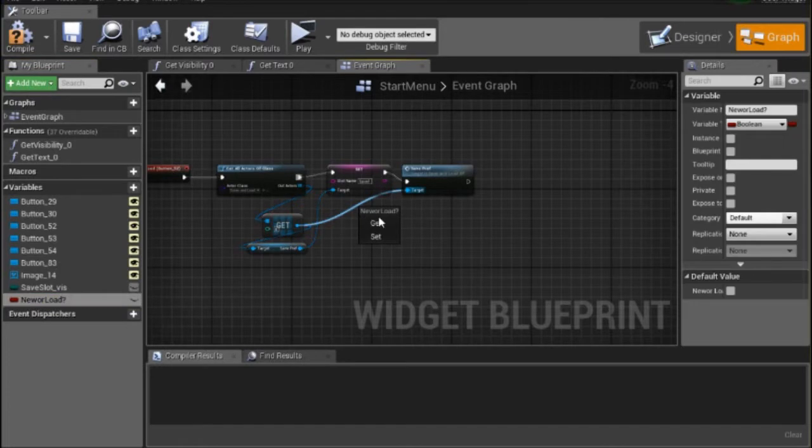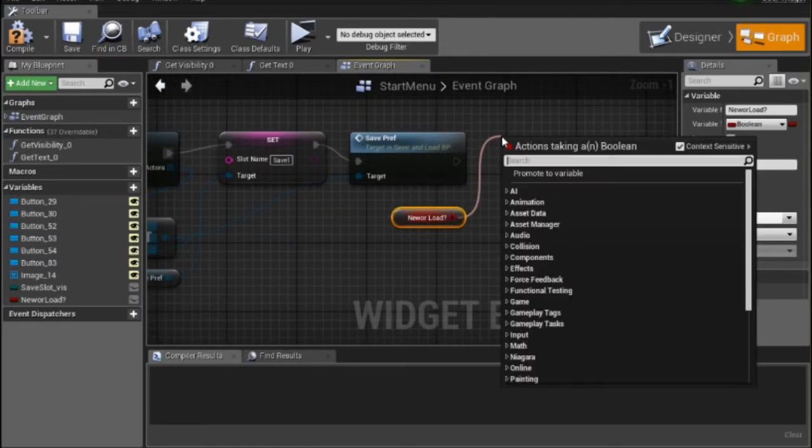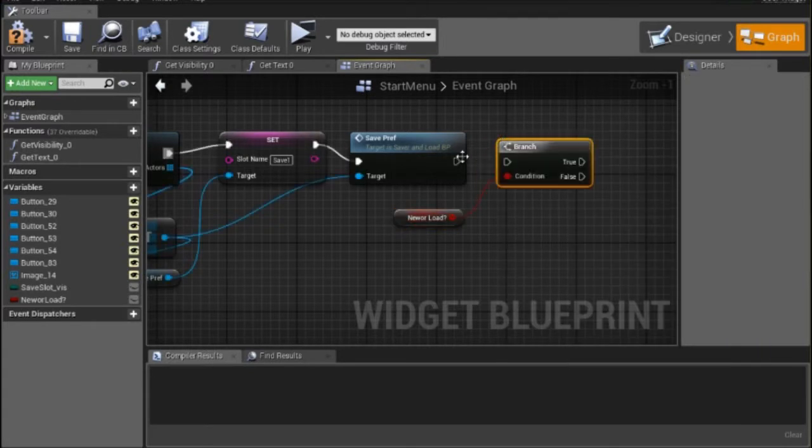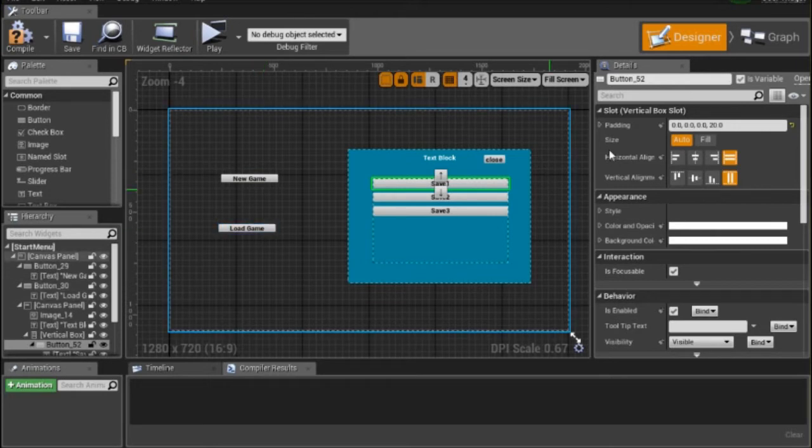If you don't understand something I try to explain here, please use the comments. I will try to help you as much as possible so you understand these things. I will drag in our new or load, and I will get in a branch. Why I'm doing that is because when we look at our design, we only have one window, so we have to define what happens when we press this button, whether we chose a new game before or when we load the game.